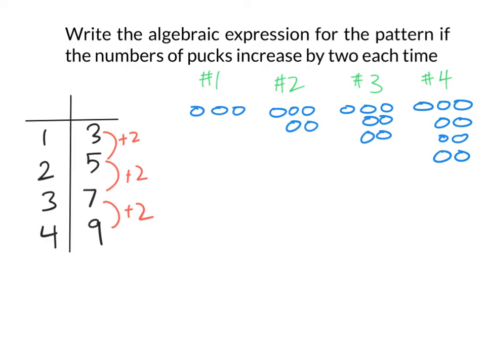Now, I don't know why they use the letter n. Maybe it's because it's such an awesome letter. I have no idea why they use n. Well, n just universally will be known as term, or the amount of time or days or passage of time that it's going to be in. So as we see over here, the first term, which is the first day, there's 3 pucks. The second day or second term would be here. Third would be here, and fourth would be here. So n will represent the day, or what we will say from now on, the term. So the nth term is here. Second term is there, which represents by the letter n.